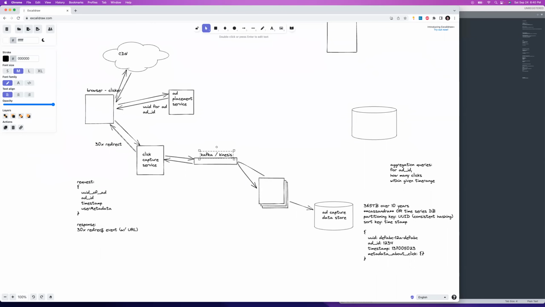And so you do only give the redirect event after doing a successful write to Kafka. You could do an async thing where you just go ahead and give the redirect URL and then asynchronously do the write to Kafka. I think either approach is fine.